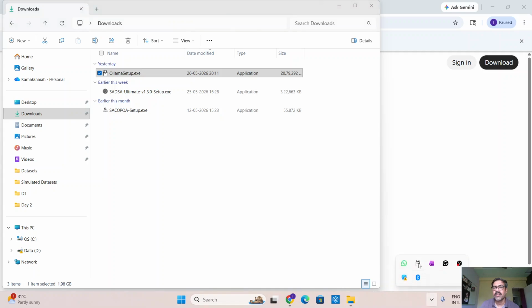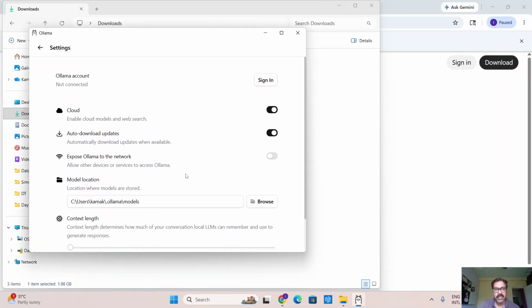After you install Ollama, you will get this startup button in your startup app panel. If you click on this downward arrow, you will get various options. Go to the settings and don't disturb anything. Just leave it. Look at this place. This is currently the location where all my models are going into. Whenever I install a model, it will go to this memory location.